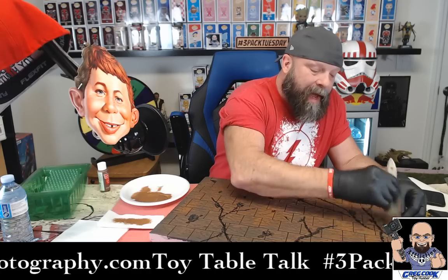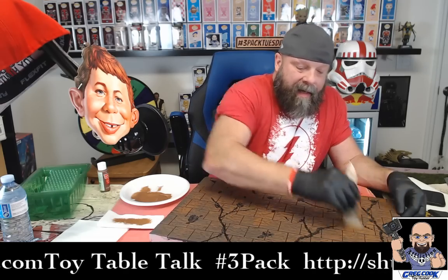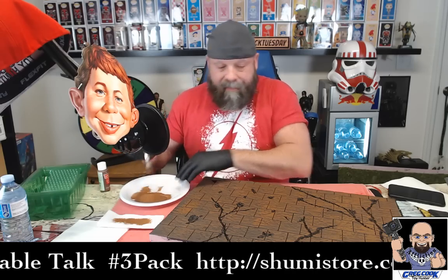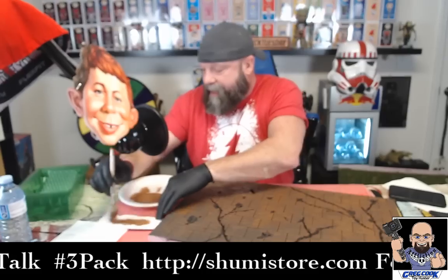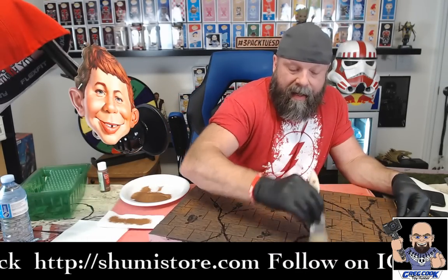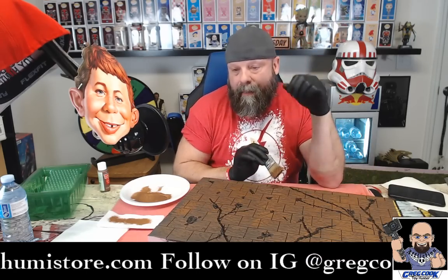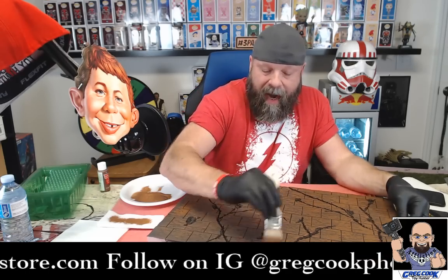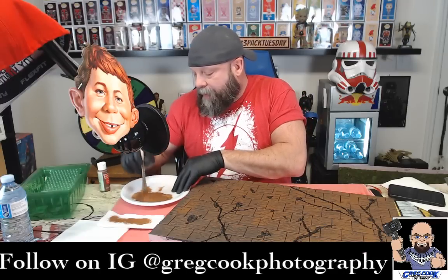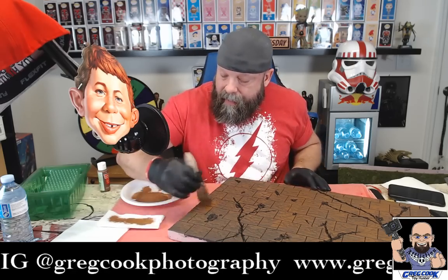Kim, no, there is no red going on this wall. This wall is foresty, jungly, and I'll show you what I'm talking about here in just a second. There will be some lighter colors put in, possibly some whites. I know when I did my gray brick wall, I actually did highlight the cracks and stuff with white. But let me get this last little section done, and I'll show you.